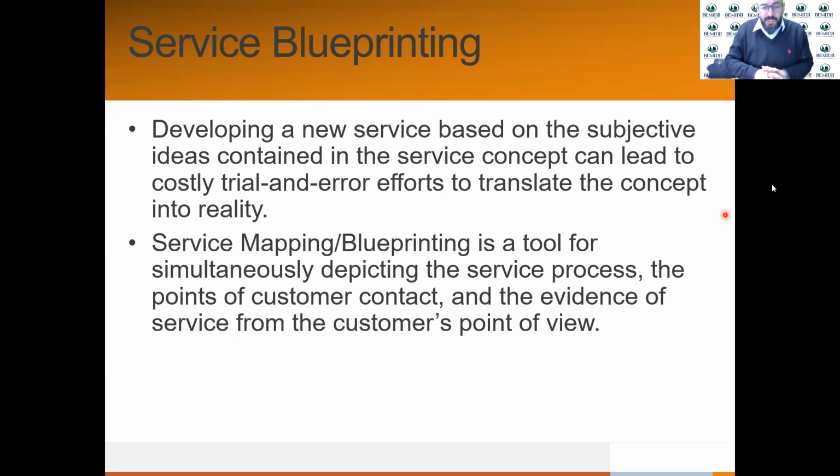So what is blueprinting? It's a picture, an image of how the service will look like, and you start with the evidence, physical evidence, something that the customer can touch, and then the activity that the customer does, and then the contact line, and then we'll talk about the front stage, and then the backstage and some supportive processes.